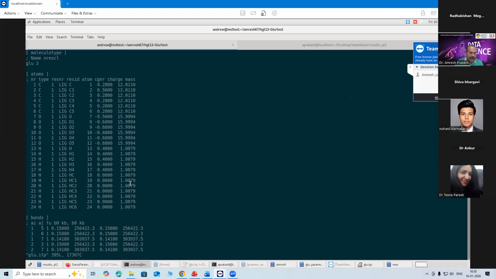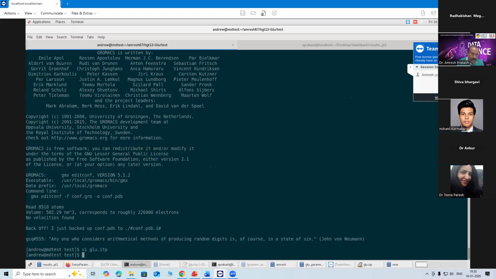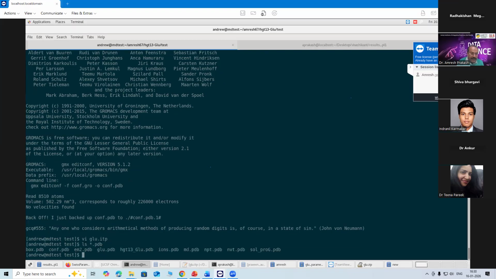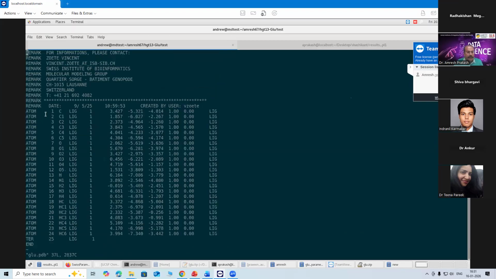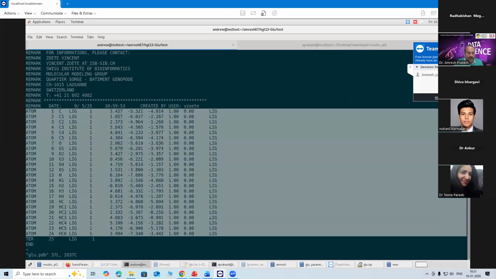So we have this file here, but I will not put the ITP file. The ITP file will be taken by the program to recognize whether the ITP file is here or not. So the ITP file is a parameter file. So there we have to do ls. So blue.pdb file would be here. So yes, we have to just take the blue.pdb file, and then we have to just simply copy from here to here.